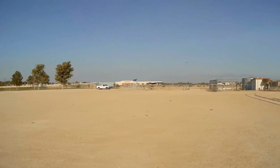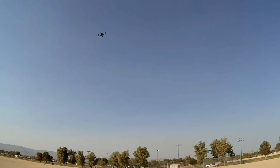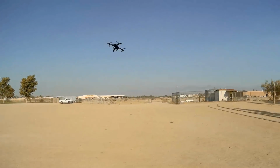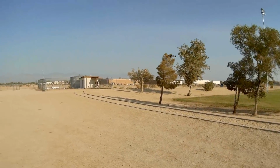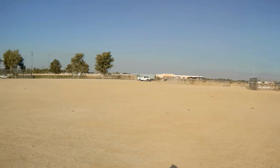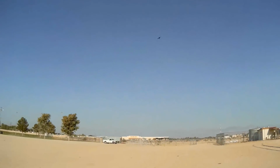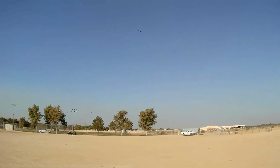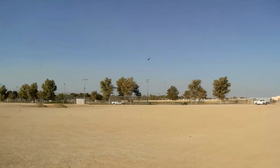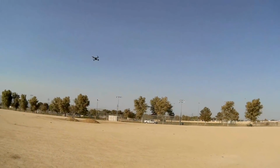There's a dragonfly going after it. Go ahead, dragonfly. Still has power to flip. How much flight time does that little 350 give it? That's amazing, it's flying that long. Coming back down.